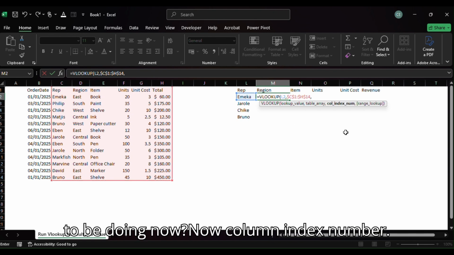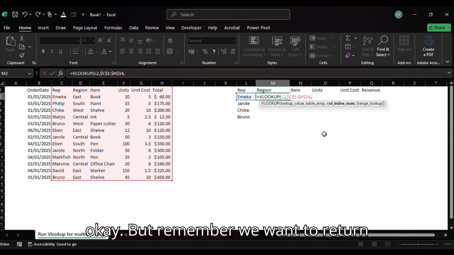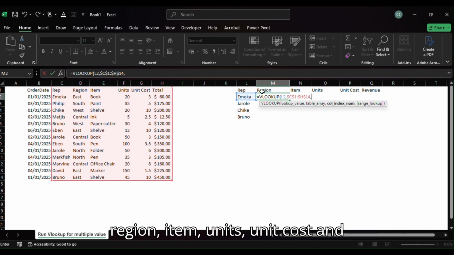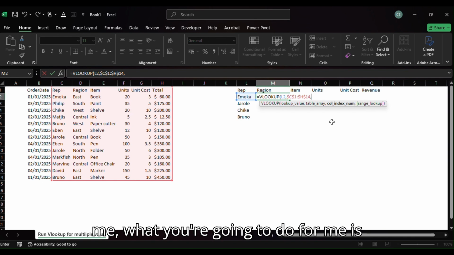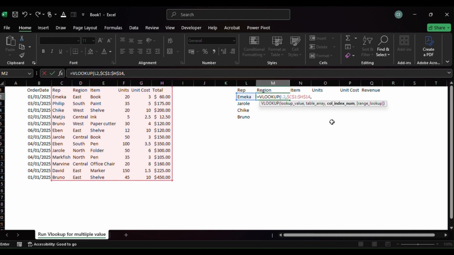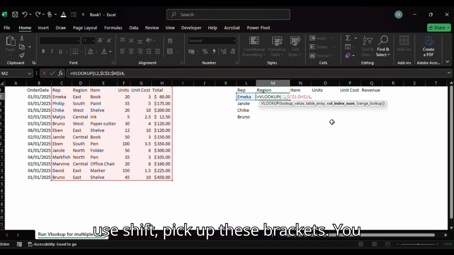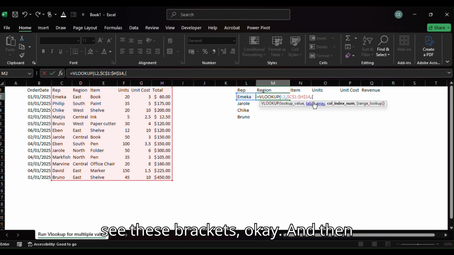Now, the column index number is what we're going to be looking for, okay? But remember, we want to return region, item, units, unit cost and revenue of all these sales reps. So now what you're going to do for me is use shift and pick up this bracket. You see this bracket, okay?